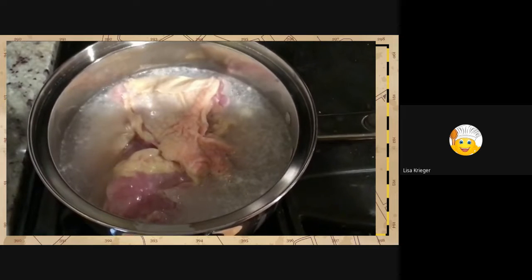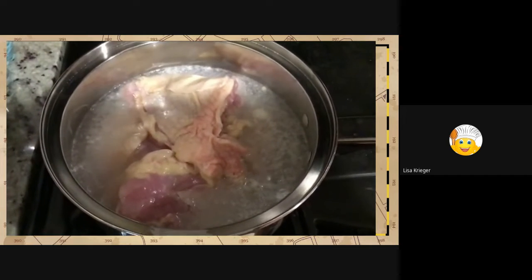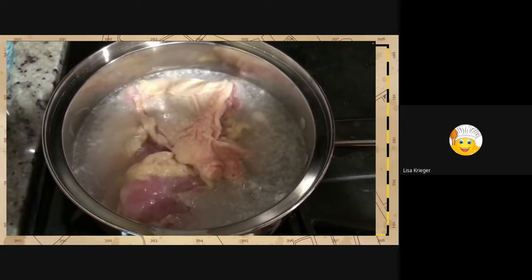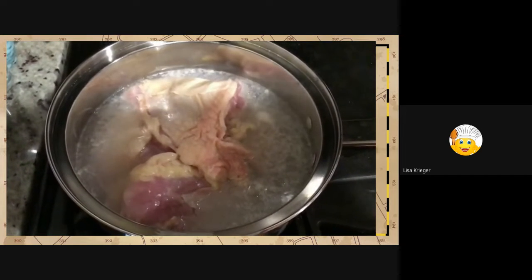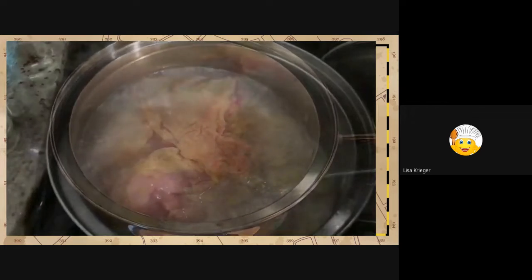the broth. And I don't buy store-bought broth. I just use the broth I make when I boil my chicken. So I try not to put too much water in because I don't want the broth to be watered down. But I'm going to let that simmer.